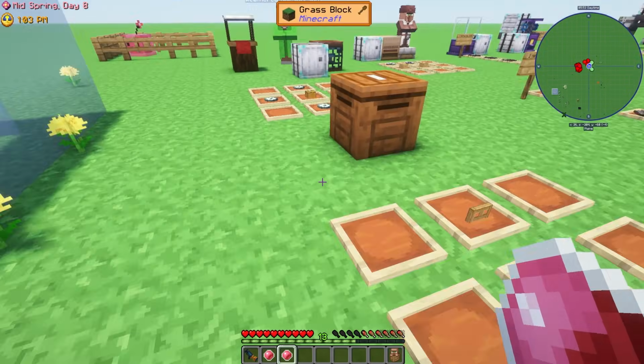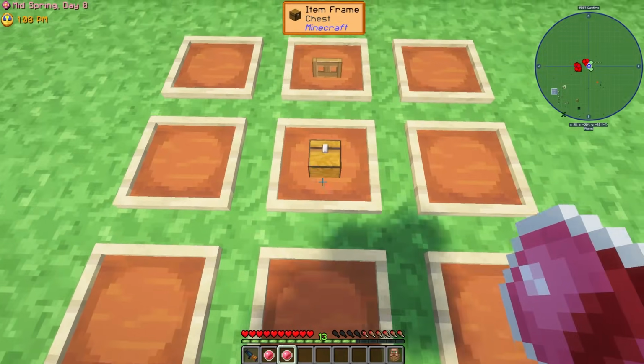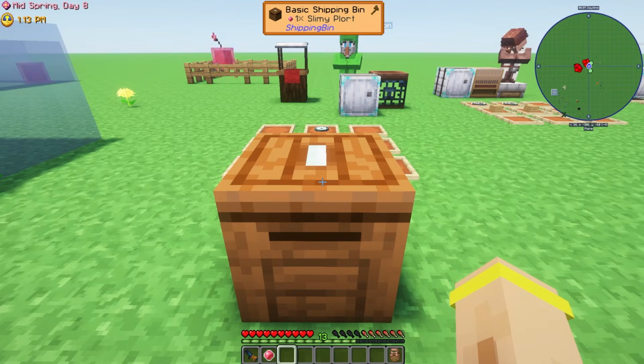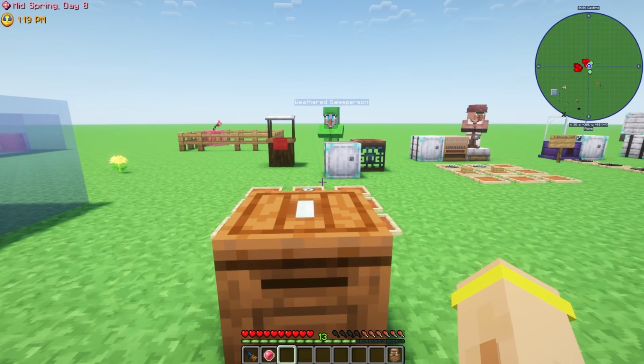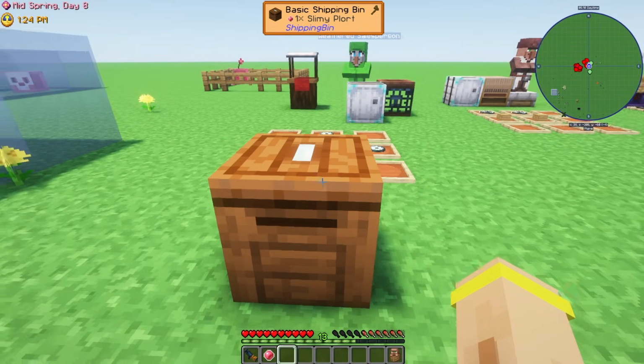Now then, starting out, you'll want to make a selling bin, which is a trapdoor and a chest. And what you'll do is you just put that in there, and at 6 a.m., you could see at the top left, it's currently 1:20 p.m. Once it's at 6 a.m., you're going to get that money.